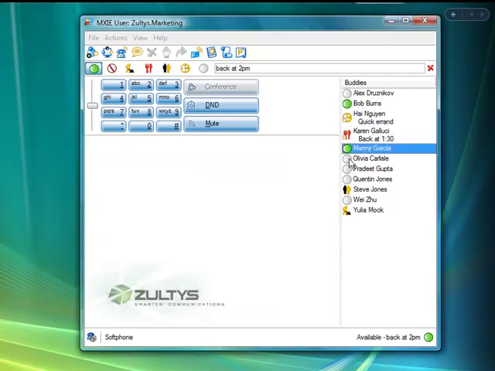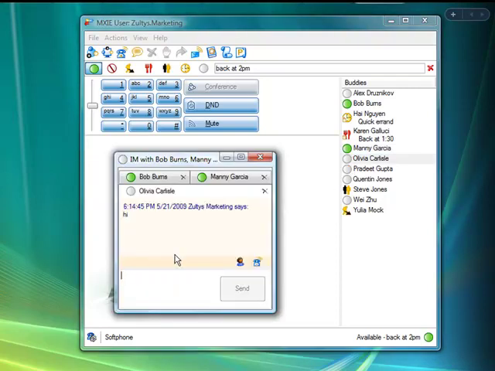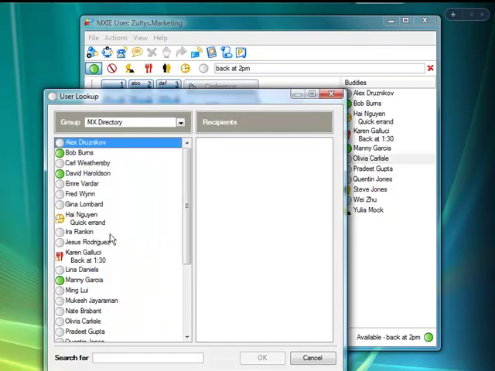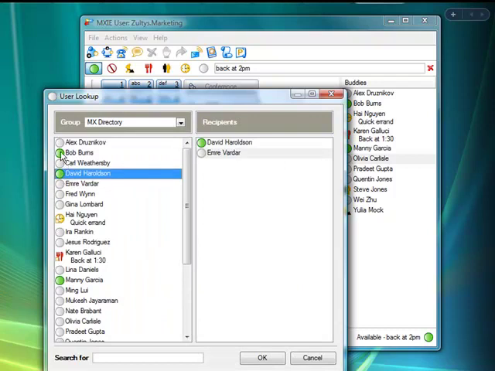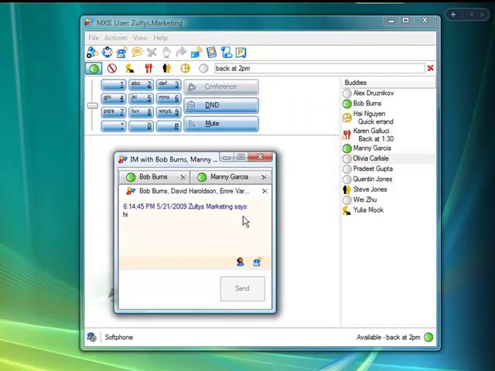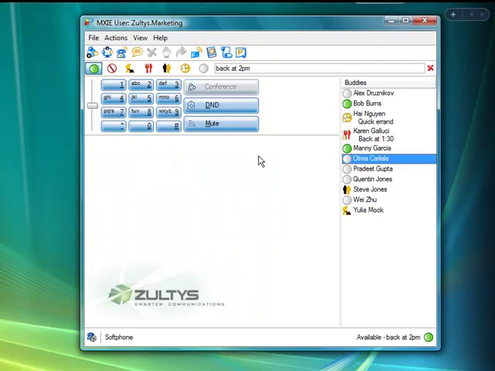As you can see, I could have multiple chat sessions going at the same time. I could also bring all these people together into one single group session using the append option. This lets me bring many people together into one session. As you can see, now I have 3 or 4 people in this one chat session. Of course, you can save your chat session for later reference. If you want outside chat access to Yahoo, Google, and so forth, your administrator can enable this in MXIE.